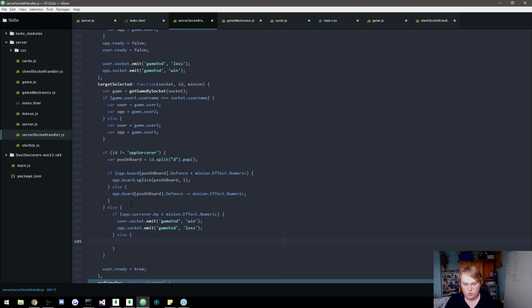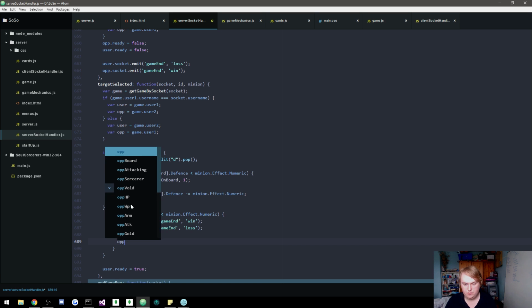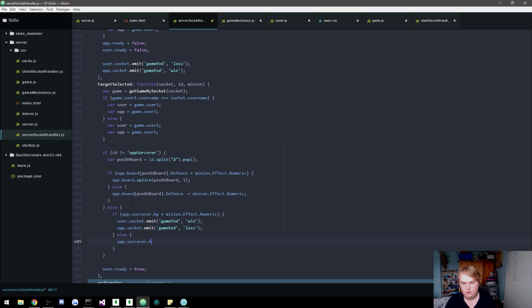Else what we'll do is we'll just do op.sorcerer.hp minus equals minion.effect.numeric.